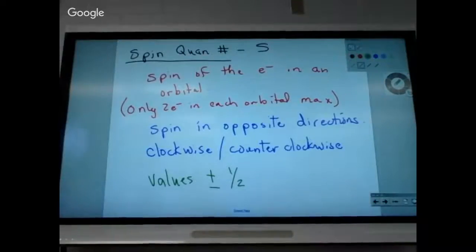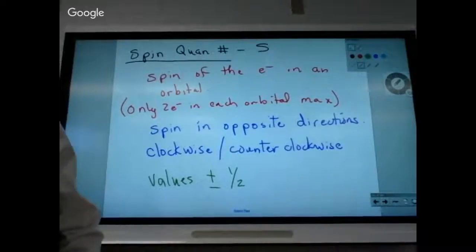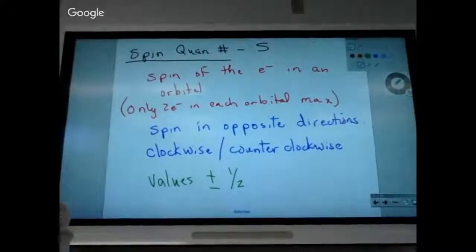That's all of spin. Would clockwise be positive and counterclockwise be negative? A lot of people make that assumption, but really it's not. It doesn't matter. You don't have to know that. It's not important. All you need to know is if it says plus 1/2, it's spinning in one direction, and if it says negative 1/2, it's spinning in the opposite direction. That's all you have to know. I was trying to make a connection, but never mind. They've not been assigned that.